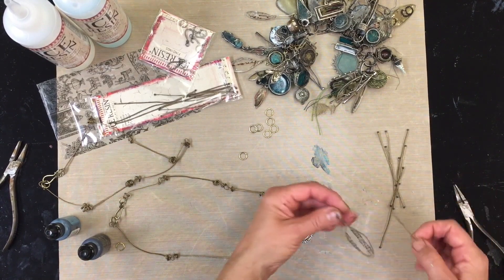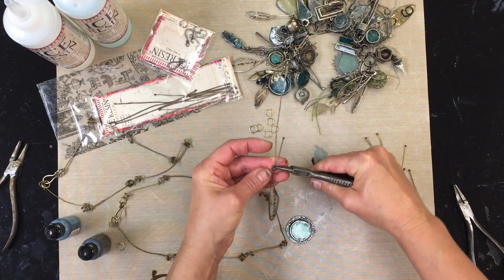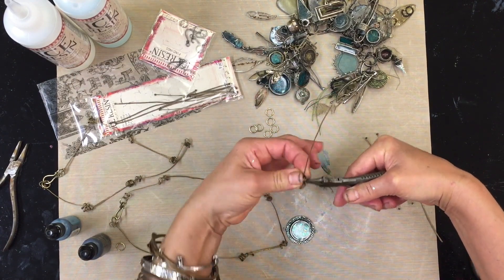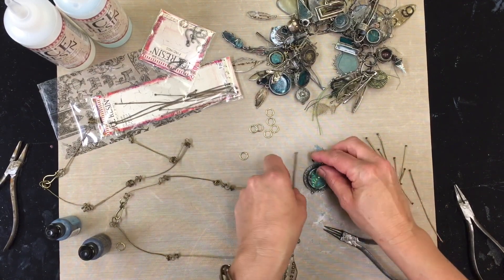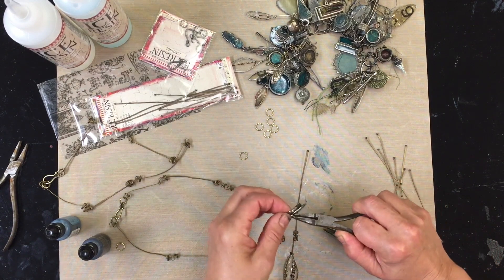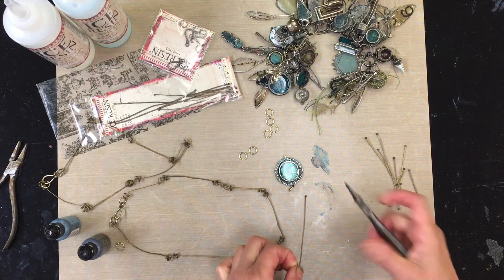This was a piece I showed you how to make in another video. I always like having a little bit of length, so I'm gonna take a nice long piece to give me extension and fold it over. Same technique again — just wrapping to give it a nice bulky look. Then at the top, when you're using these Milan bezels it's a nice tight fit and a gorgeous look. You're going to need to use a jump ring on the end before you put the wires in.